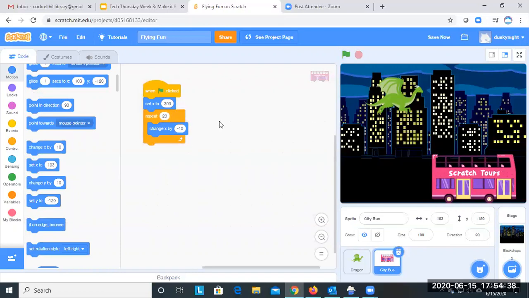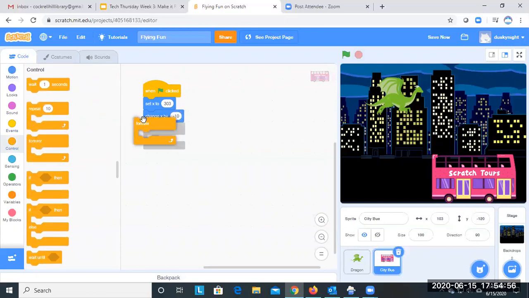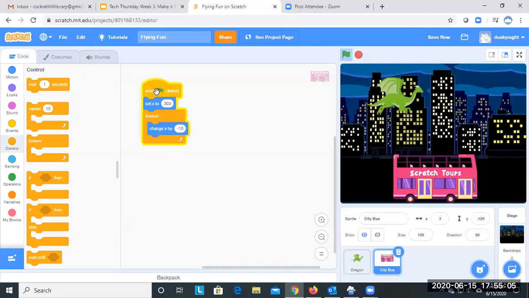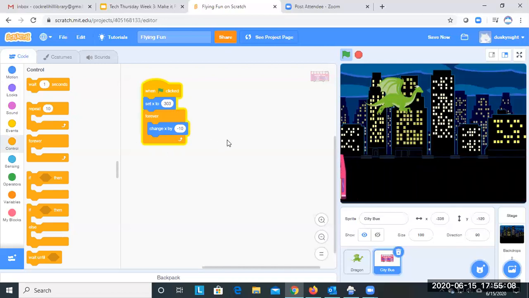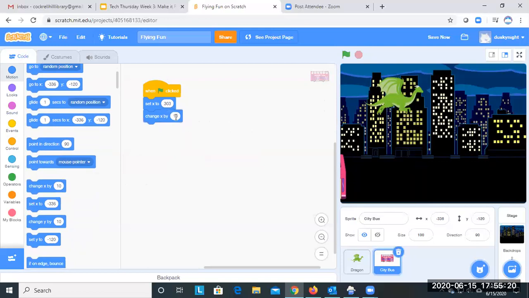But what I can probably do, now I could probably do the forever one. But we just want the forever roundabout to change there by. Nope, see, it's still not doing it right. So as I said, it's trial and error. You have to figure out how to get it to do what you need it to do. So it's going to be some changing of things.